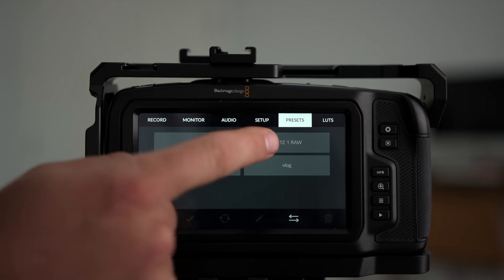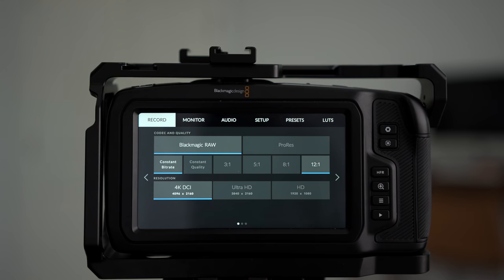So the first thing I do is I make sure that I have a preset set up in the preset menu, so that if I ever go out of any resolution or whatever that I'm shooting, I can definitely go back to that preset, which is 4K Blackmagic RAW at 12:1 compression.